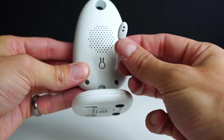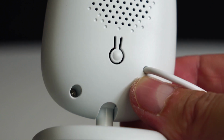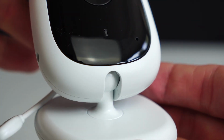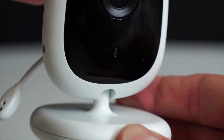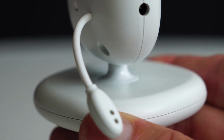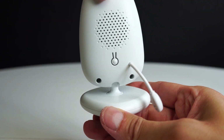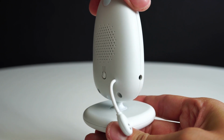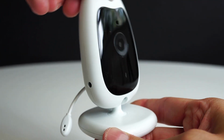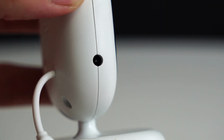Here you can see the temperature sensor, which will tell you the temperature of the room. Here you can see the pairing button, but when turning these on they paired straight away. Here you can see the speaker for the lullaby sounds or your voice. Here you can see you can tilt the camera forwards and backwards and swivel left or right. Here you can see the power adapter connector.